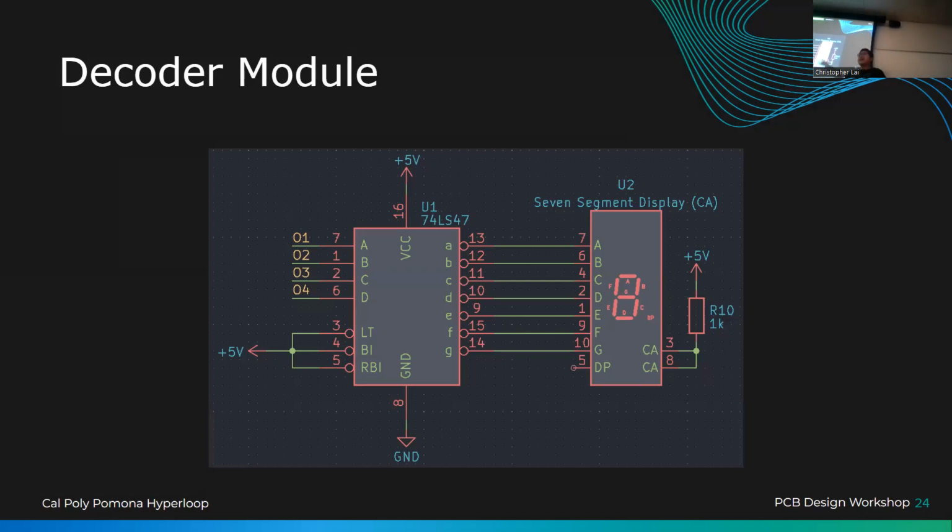This thing, each LED inside of this glows brightly. And in order for LEDs to glow brightly, they need lots of current compared to small-level logic signals. This draws anywhere between 20 milliamps to 100 milliamps. If you're using those LED strips that you use to decorate your room, those draw a lot of current. You can average about 20 milliamps for each LED inside this that lights up. So if you have 7, that's almost 140 milliamps, right? That's quite a lot of current.